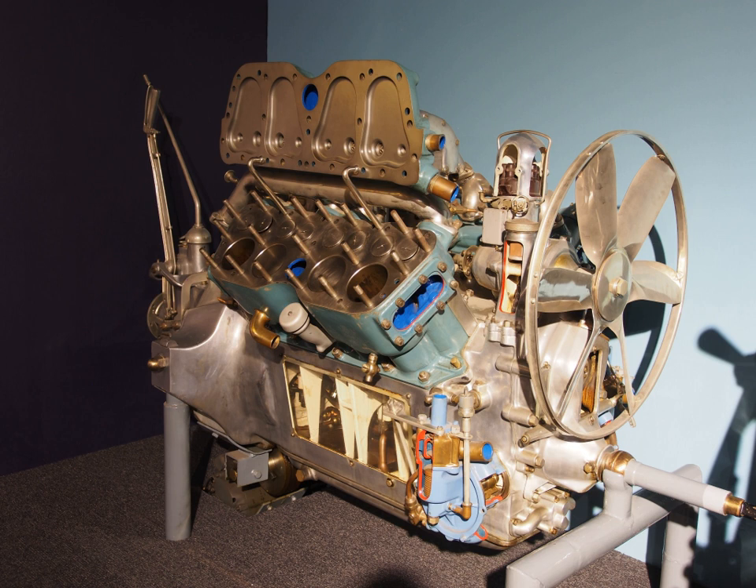The 2004–2005 CTS-Vs used the previous generation Corvette C5 Z06's 400 hp 5.7 L LS6 V8. The 2006 and 2007 Cadillac CTS-V uses the 400 hp 6.0 L LS2 V8, similar to that used in the standard Corvette C6. The 2009 CTS-V carries a supercharged 6.2 L LSA variant, producing at least 550 hp in preliminary ratings.